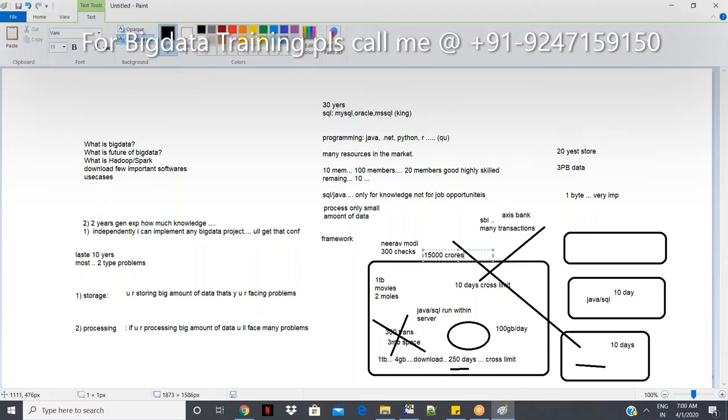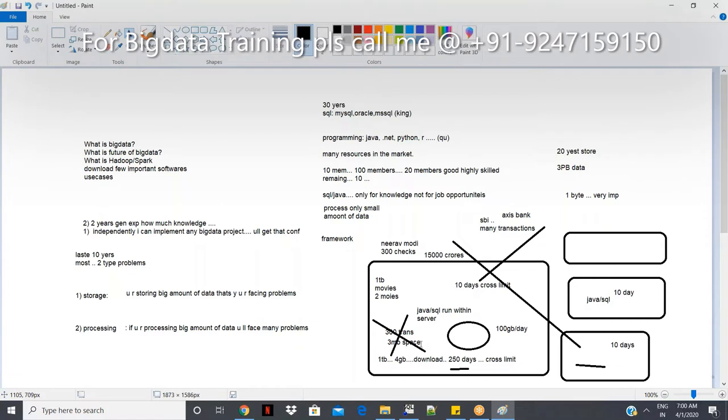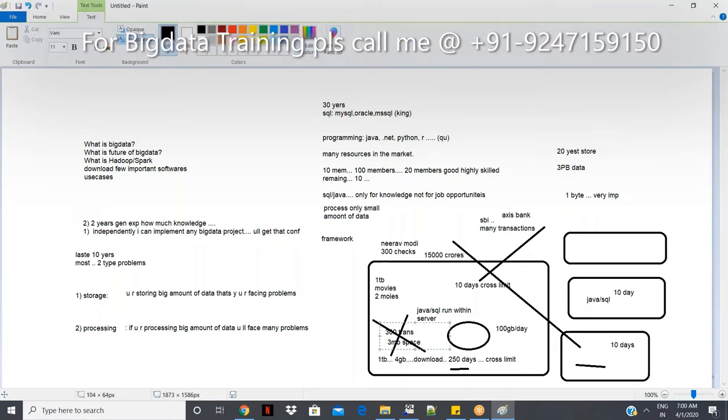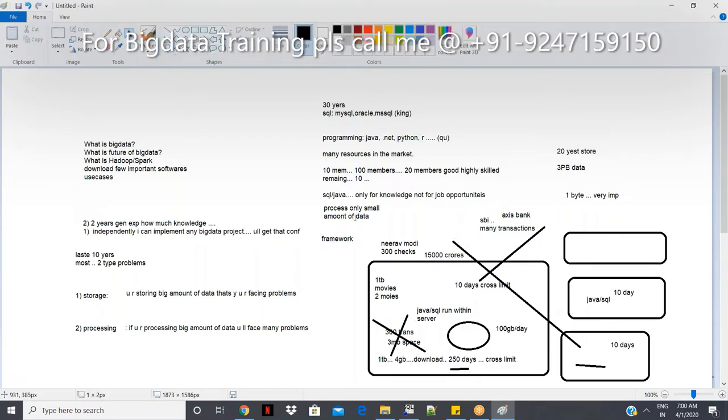They are not interested in losing even one byte. Okay, that's why they are not deleting old data. Even 5 years, 10 years, 100 years, they will store the data. Why? That data is very, very valuable. In future, that data may be very, very useful. For example, in the banking sector, if I delete data after 5 years are completed, what happens? Nirav Modi's case was applied 5 years back. If you deleted that data, what happened? That's why in a production environment they are not interested in deleting old data. That's why data is very, very important in a production environment.